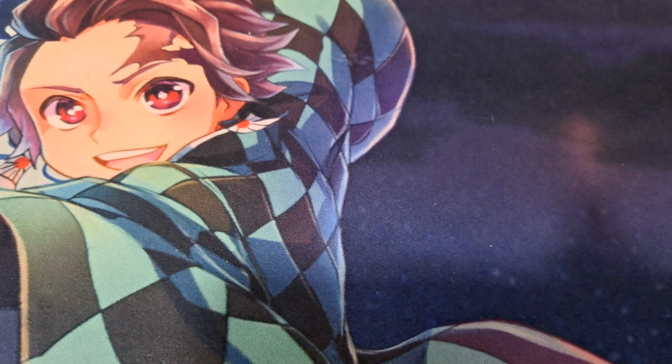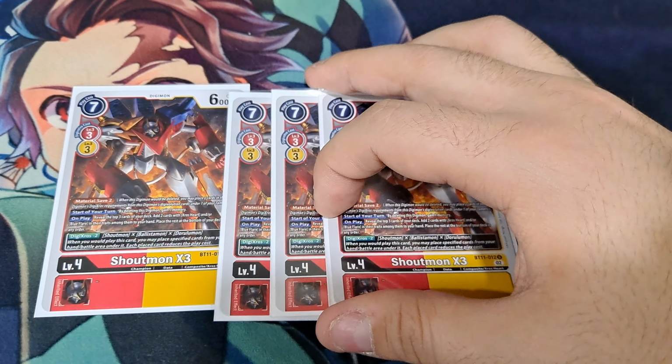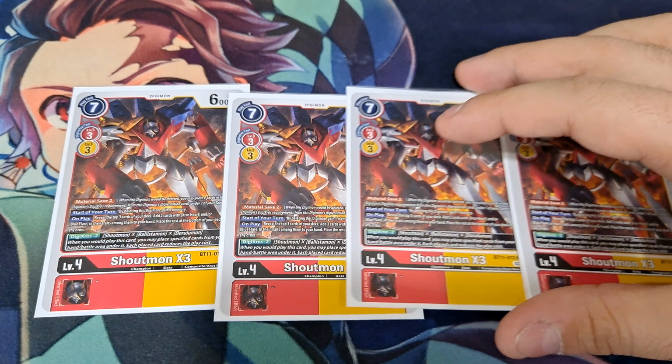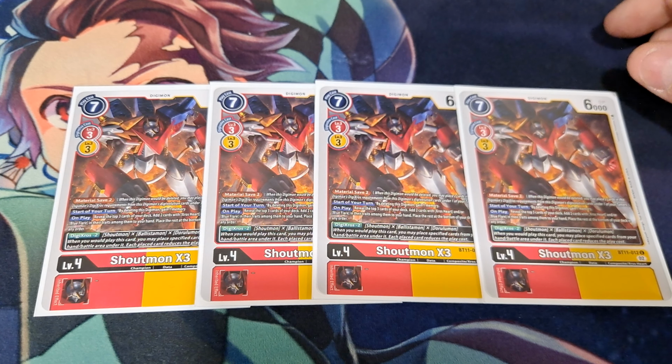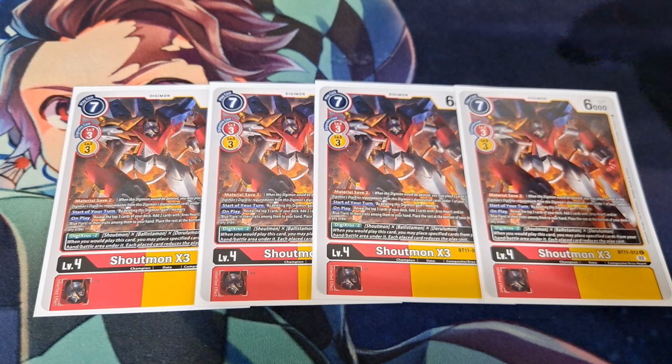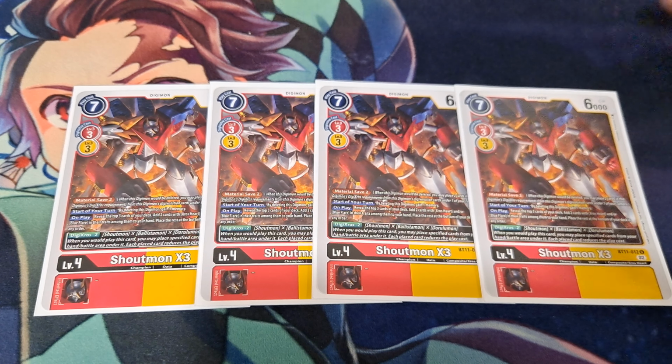And I am now playing 4 copies of Shoutmon X3, so he is one of the big boys that we are playing. On play, he can reveal the top 3 cards of the deck, add 2 cards with Crossheart and its traits from among them to your hand.